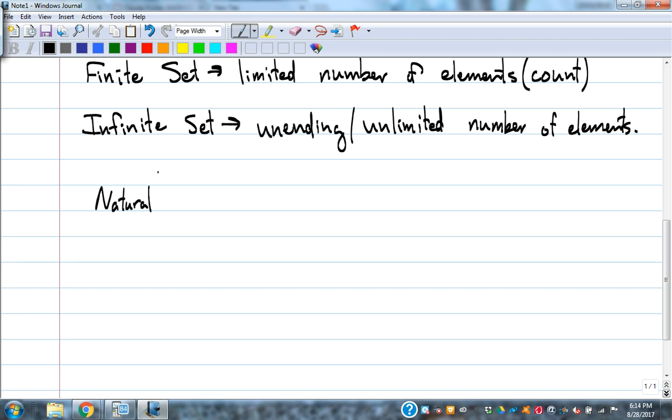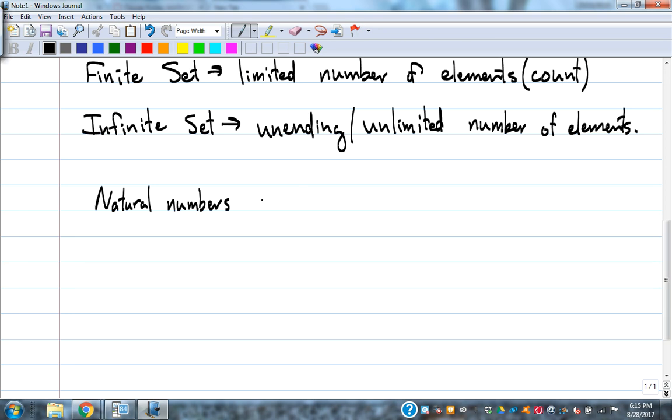This is the first set of numbers that you learn as a kid. I've got two boys, one is 5 and one is about to be 3. The first set of numbers that you learn are the natural numbers. They're called the natural numbers because it's natural how you count with them. The natural numbers are the numbers 1, 2, 3, 4, and keep going like that. That's the natural way of counting.